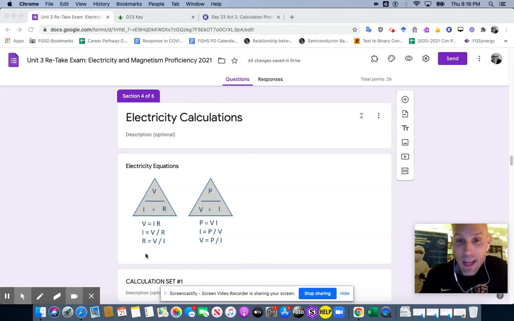Now there's another relationship that we have for you, and that relates power, voltage, and current. So power equals voltage times current. By the way, P equals power here. Current equals power divided by voltage, and voltage equals power divided by current. Hopefully you can see my cursor right there. Anyways, you're going to use those equations down here.